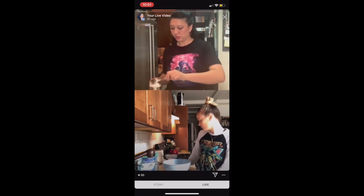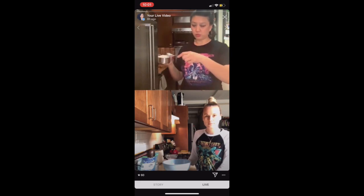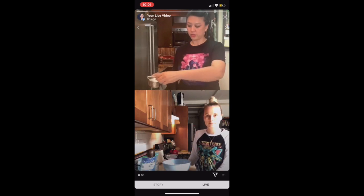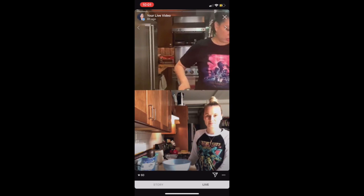This is a 1 cup measuring cup. And then what you want to do is when you get to the top, see how it's a little bit over? You need to level it off, take a spoon, and just level it off so it's completely accurate. More accurate if you have a scale, but we're not going to get into that today because we are baking with what we got, guys. So here we go. This is 1 cup. That's 1. And you need another 1/2 cup.